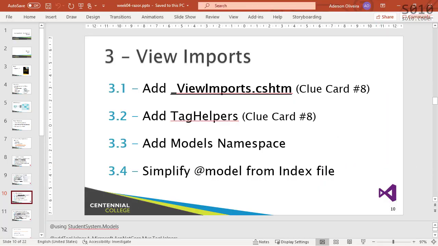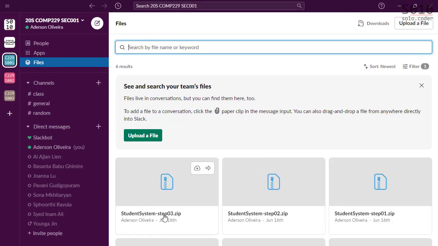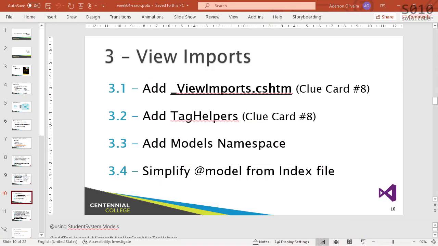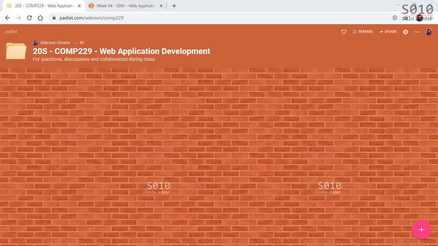In case you don't have the source code yet, the source code is on Slack. Let me just check that under files. Yeah, so if you have Slack open, you can download student system step 03, or you can open Padlet as well, and I'm gonna upload to Padlet so you can have quick access to step number 3.